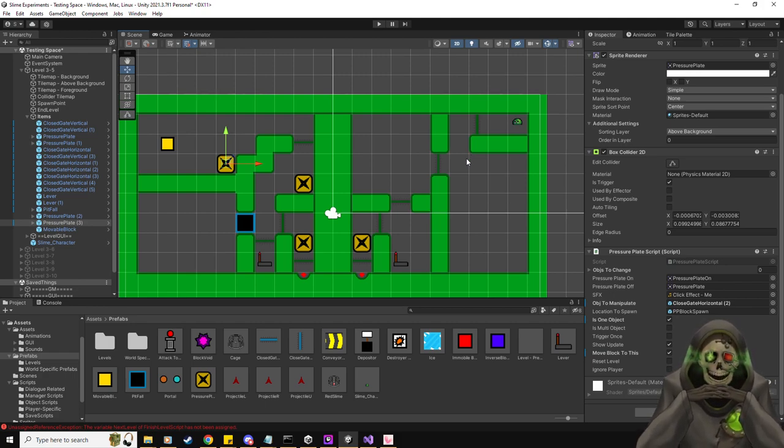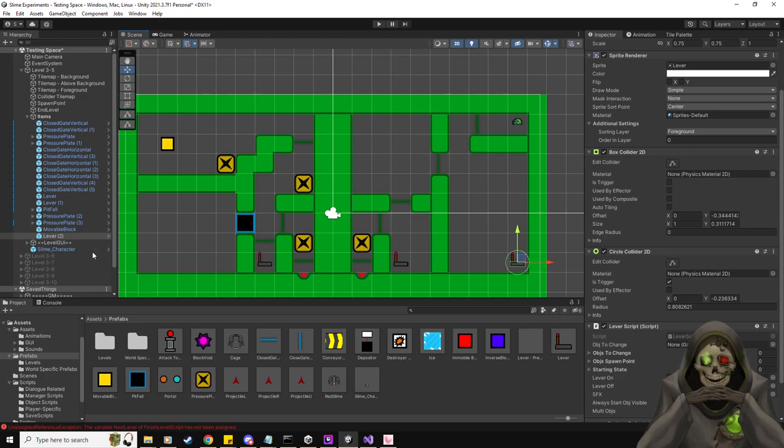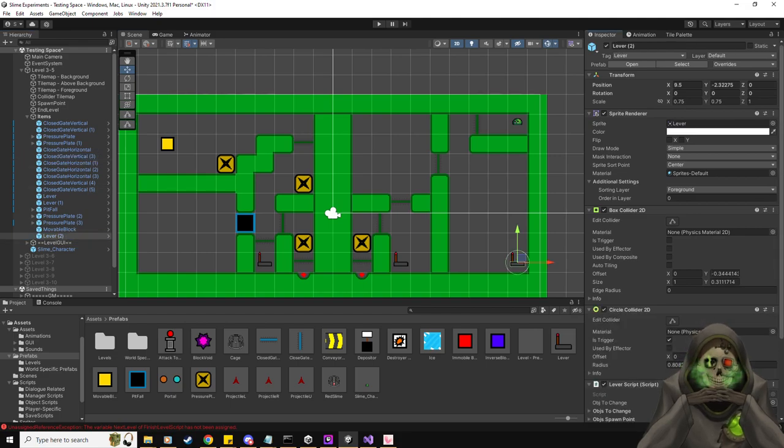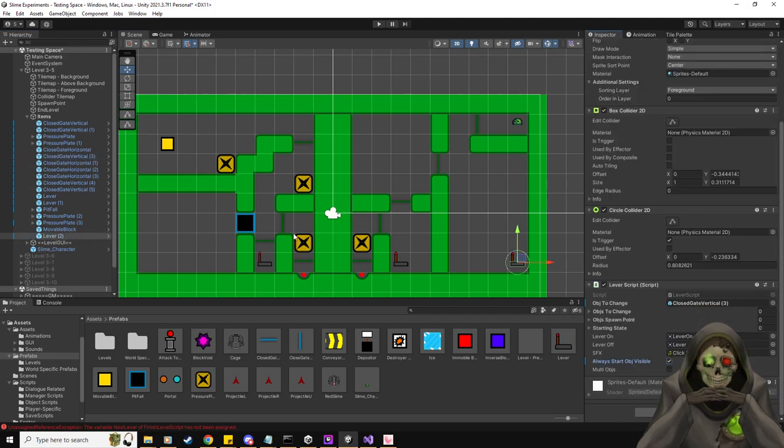He needs to do something in this room here to open up that gate. Okay. So whether that's a lever or what, that's what's going to be decided. So, I guess let's get a lever, and we'll just put it down here, and this lever will manipulate vertical gate three.